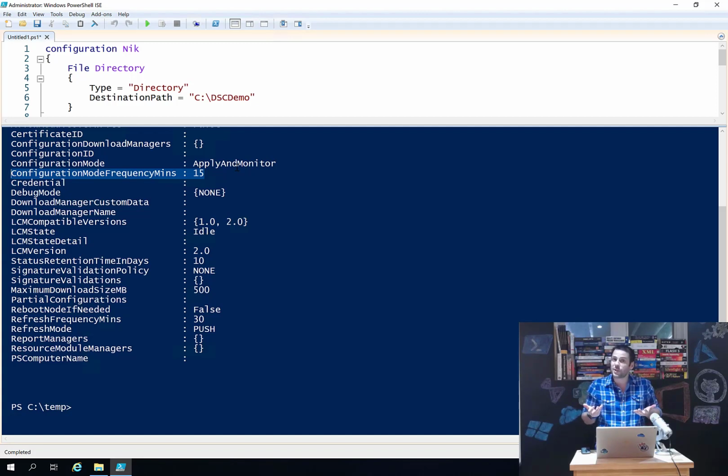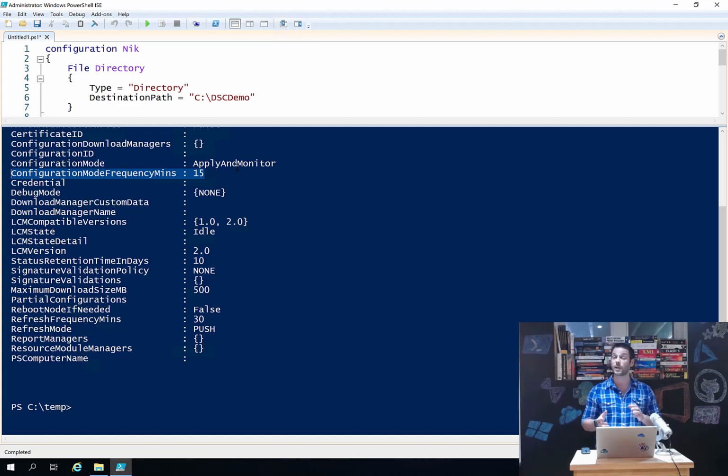About 3 months in, the project was a success, by the way, but they decided to do some spring cleaning. They went ahead and deleted about 100 sites that had never been used in the first 3 months. And guess what? Within 15 minutes, all those sites were back, and they couldn't figure out what happened. So apply and autocorrect is powerful, but you need to know exactly what you want to do.